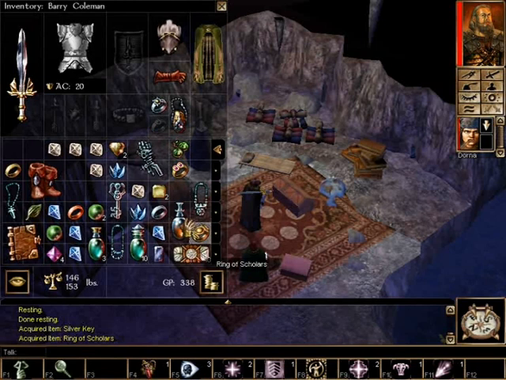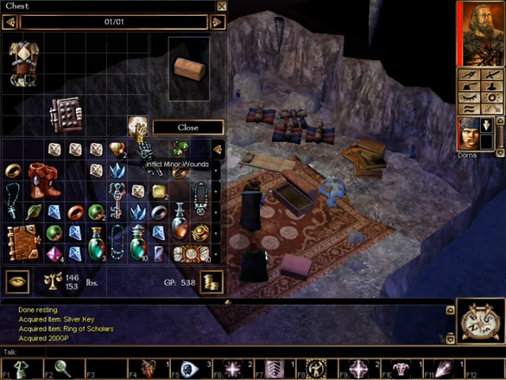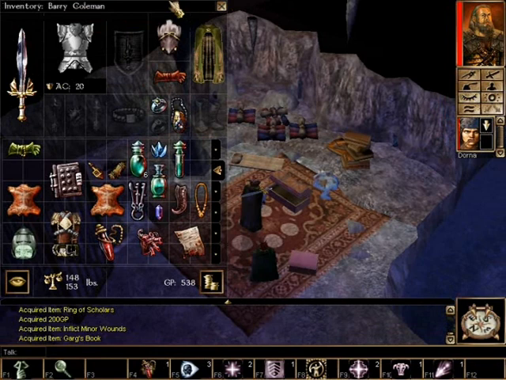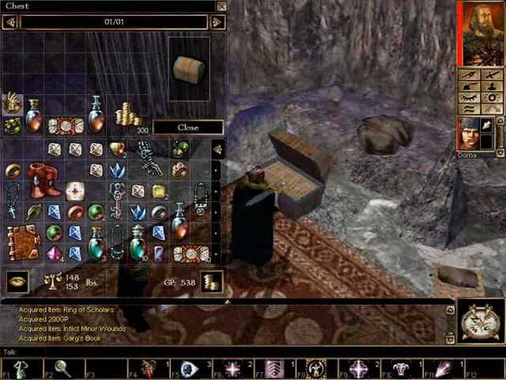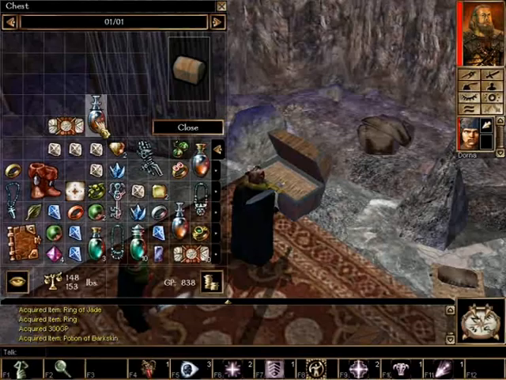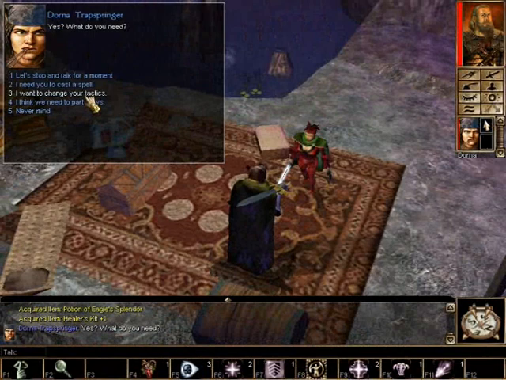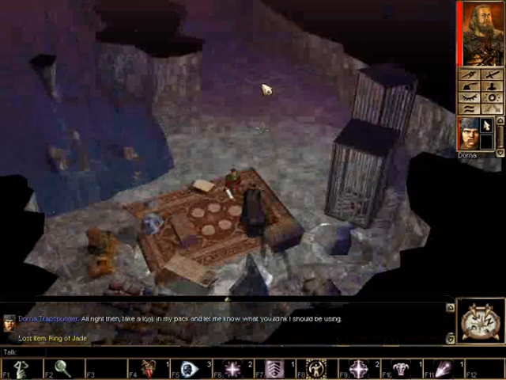I'd actually be tempted to use that one more than the other ring I just... where is it? Where is that ring? I did just grab it, didn't I? There it is. Now I emit light out of my ass. Ooh, ring of jade. An unidentified ring. 300 gold and 2 potions. Change your equipment. I want to give you one of these magic glowing rings. Where's the ring of jade? There it is. Now we both emit light out of our ass.